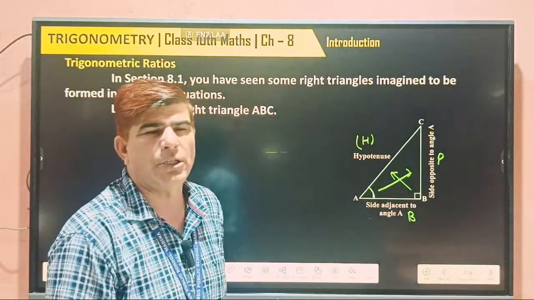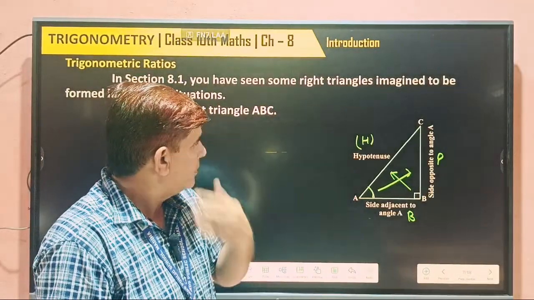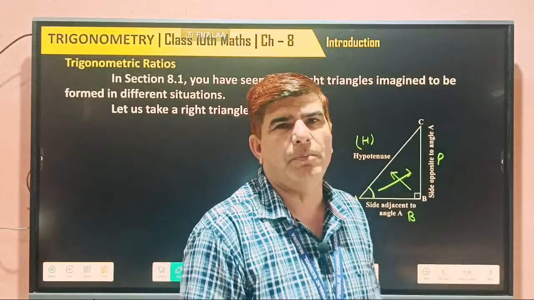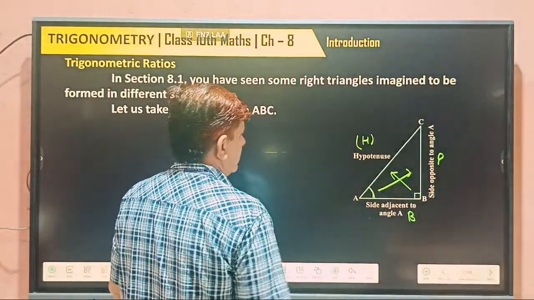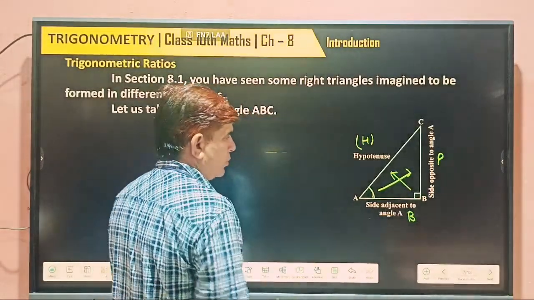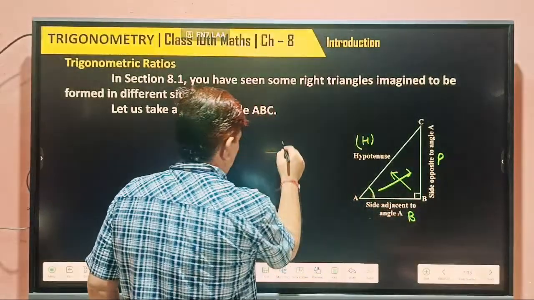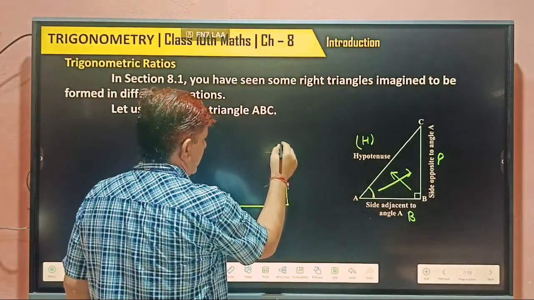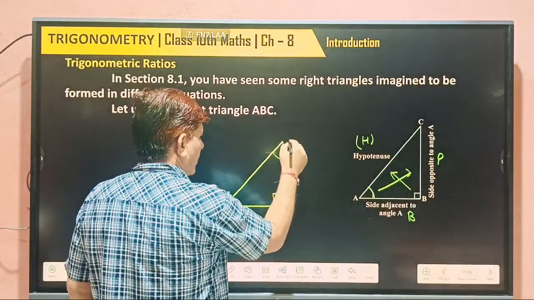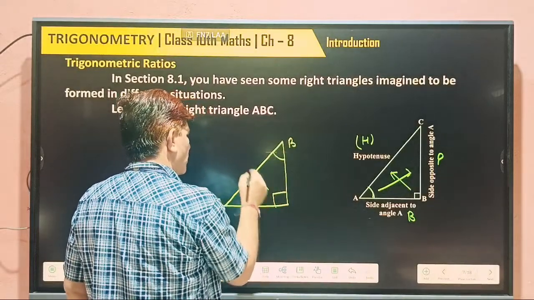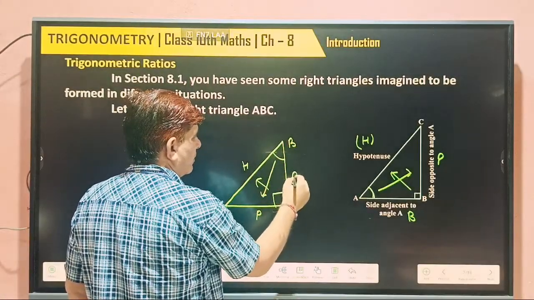So then mathematicians said, we will play a game like this: we will find out the ratio. Whose ratio? Like this. This is a right angle triangle. I told you how it is a base. Understood? If it is the same right angle triangle, this is the right angle and this angle is B. We are taking it, so opposite to this is the hypotenuse, opposite to this is the perpendicular, and this is the base.